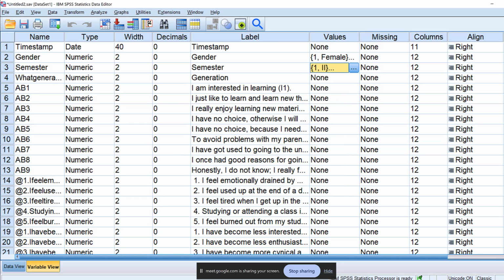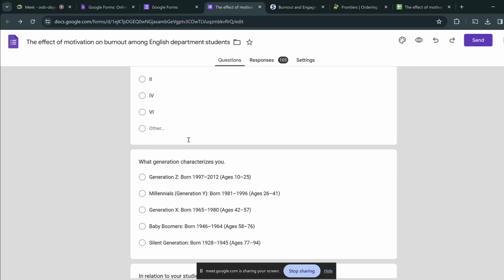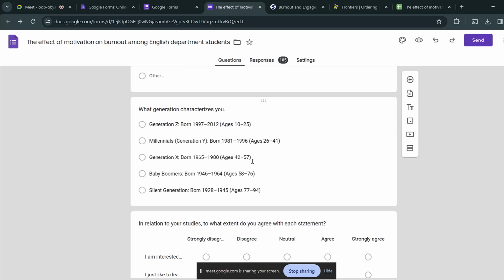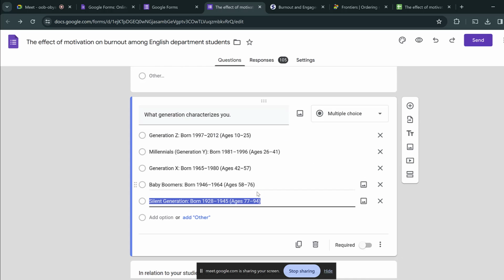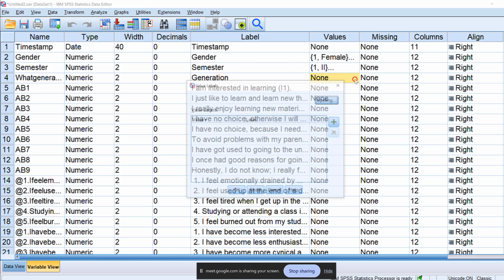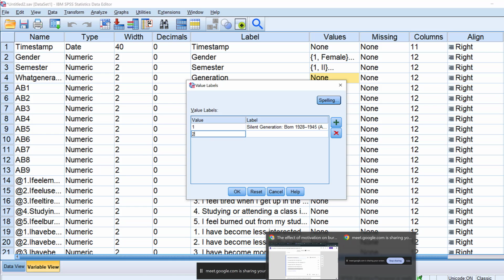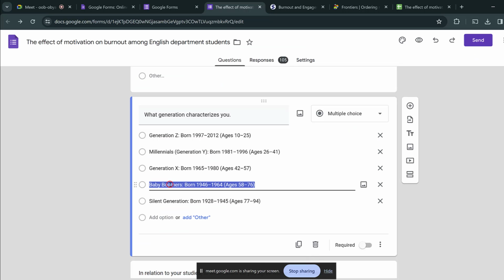Then we have generation. So we need to do the same for generation. So I need to come back here. And for this generation, I need to give it a code. So this is like generation. So 1 is going to be ascribed to this generation, silent generation. Then 2 are going to be assigned to the other generation, which is baby boomers.